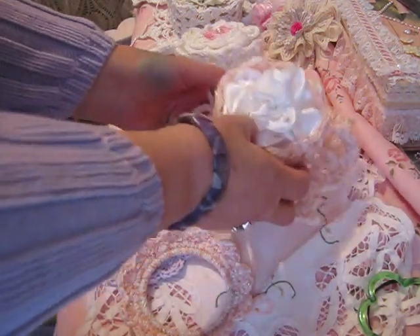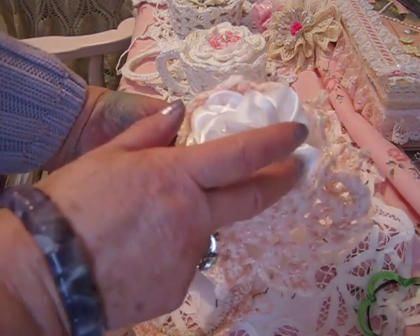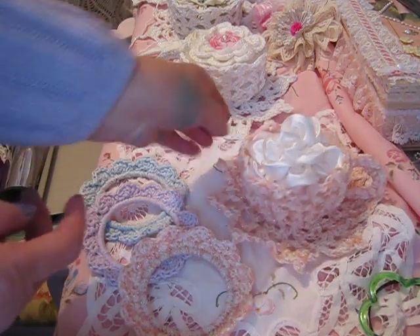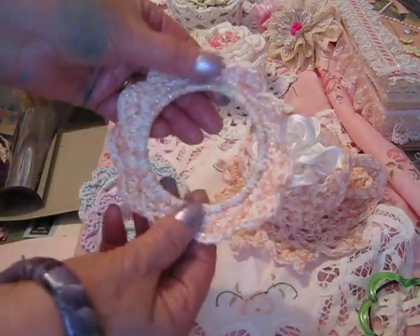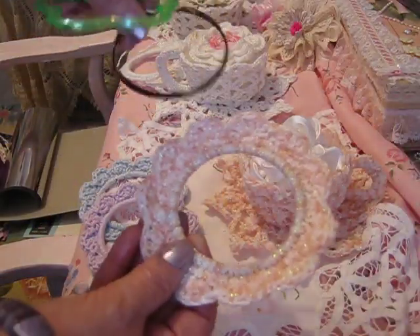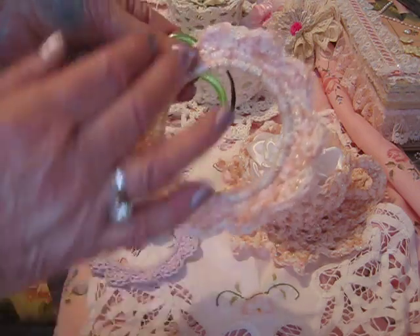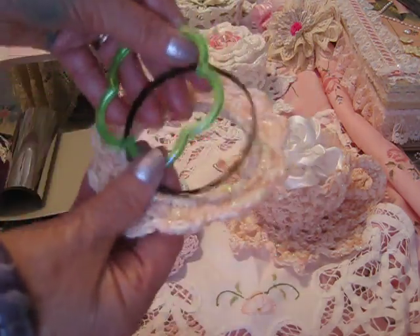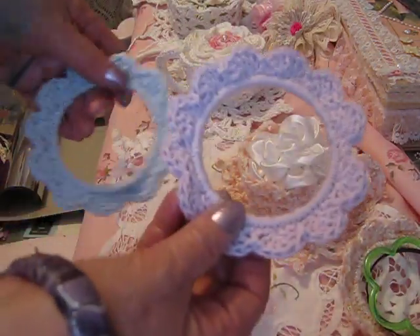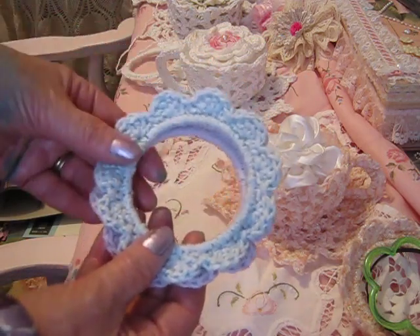This one is with a sparkle yarn, and I put just some fiberfill and a flower in there. So there's the little handle. And to match that, I've been working on these little frames where you take a bracelet or something round and crochet around it, and then I'll mount a little picture and decorate them. I also have some of these shapes, so I've been working on a few of those too — I have a lavender one and a blue one, and I've got a pink one started somewhere.